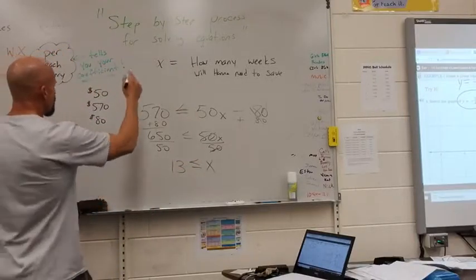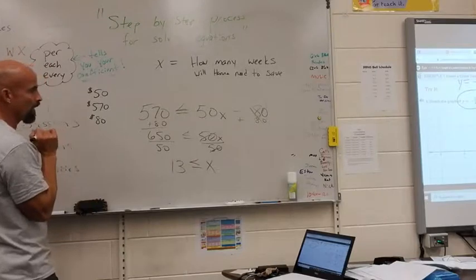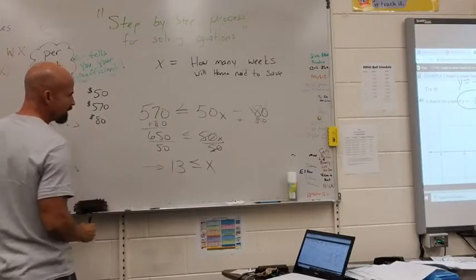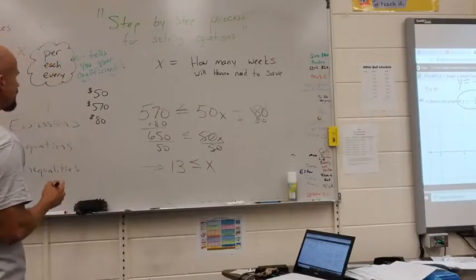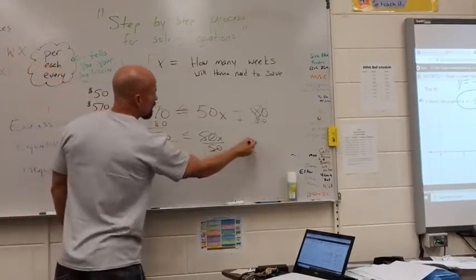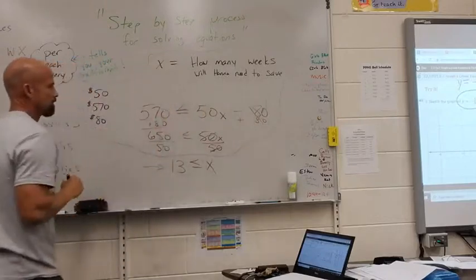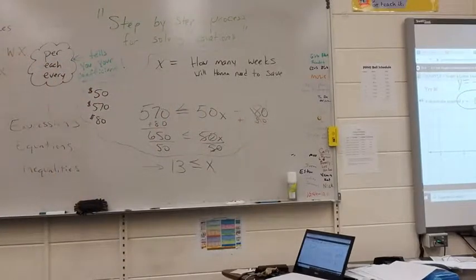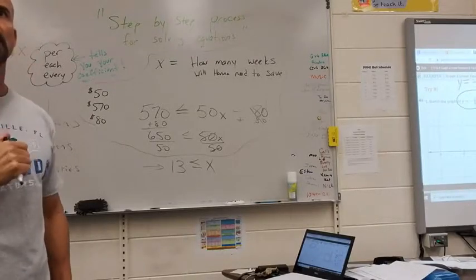Your credit on this test is not based on that, because anybody can remember x is greater than or equal to 13. Your answer is based on all of this stuff. Wait, so we're not allowed to put the answers on the test? No, you put the answer still, but I don't want people to just write x is greater than or equal to 13. I can do that. Well, I hope everybody can, especially since it's going to be posted.